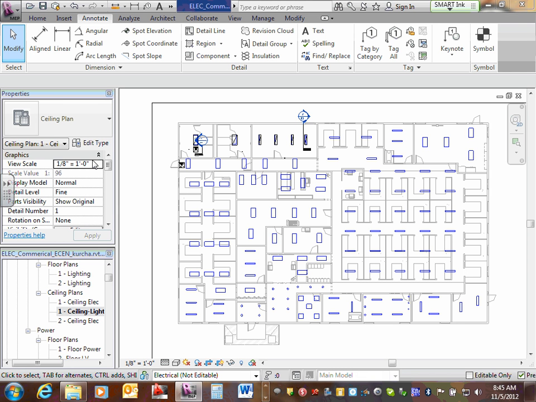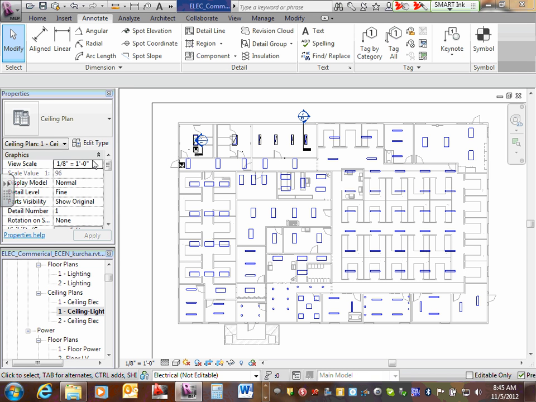Okay, so the egress path for the building: if you are inside this building and the power is gone, you need to be able to have an ample amount of light to get out of the building safely. Can I have thumbs up, Chad? We understand that one? I know we have a generator in this building, but the generator that we have is not an emergency generator. It's just a standby generator. So I need to have a battery backup power to walk me through the building.